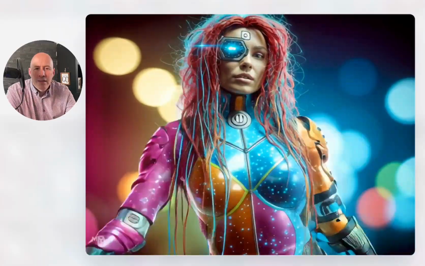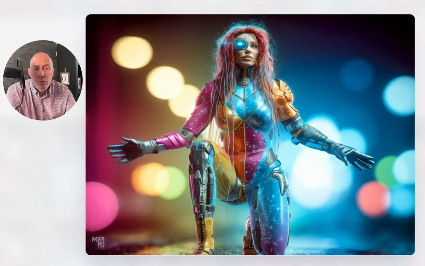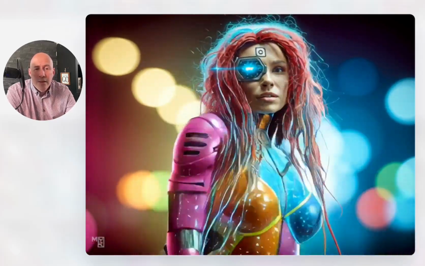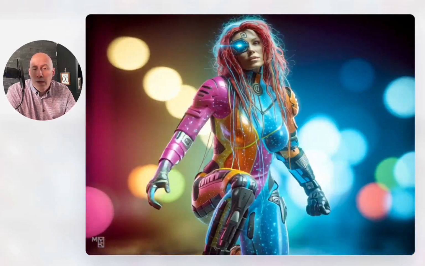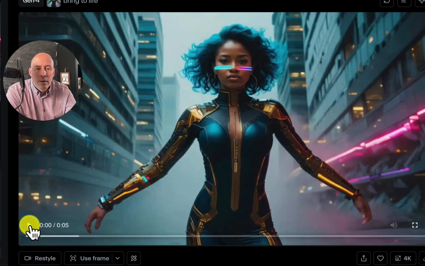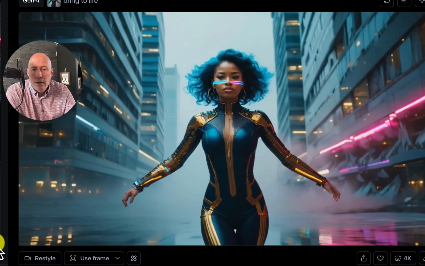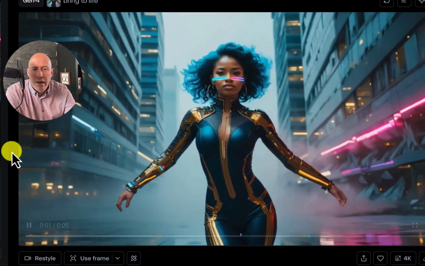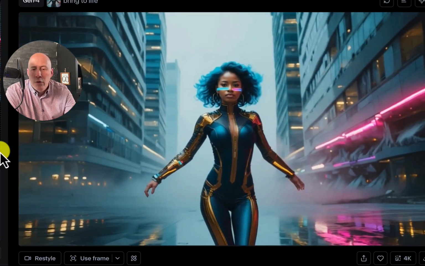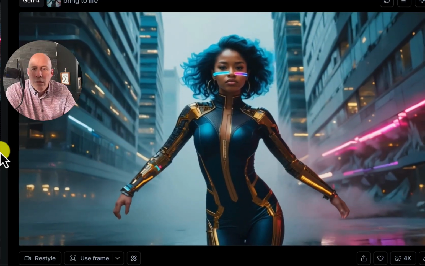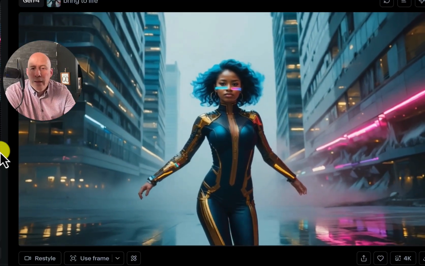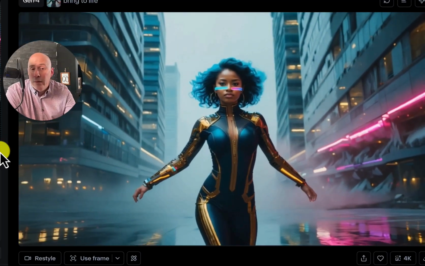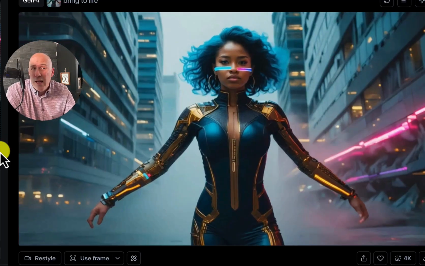More of a dance. We just said bring to life, so there were really no instructions other than what was in the prompt and the request to bring to life. Here's Runway. And I guess they all have this little dance to them. I don't know if that was necessarily intentional. This is a slow motion. I do like the wind, but I think that the Runway is not quite as good as the Midjourney.